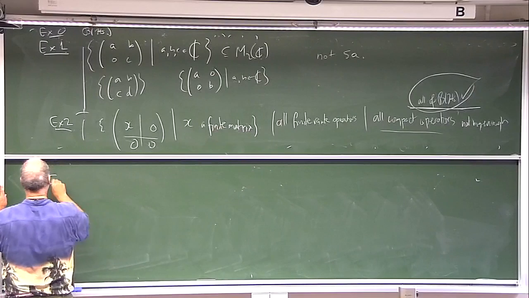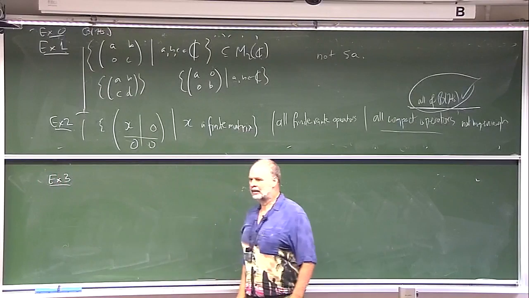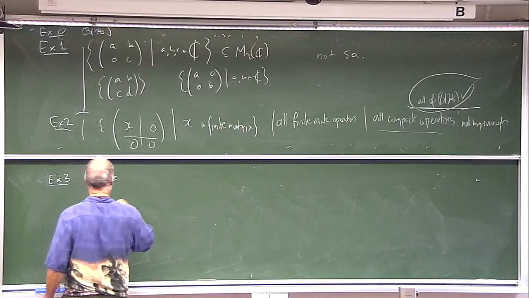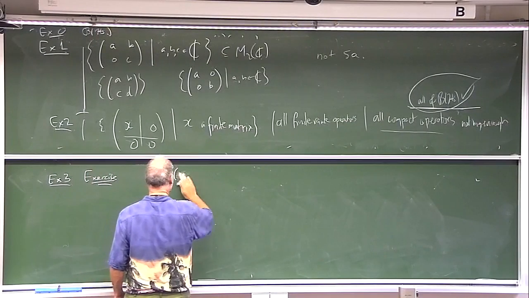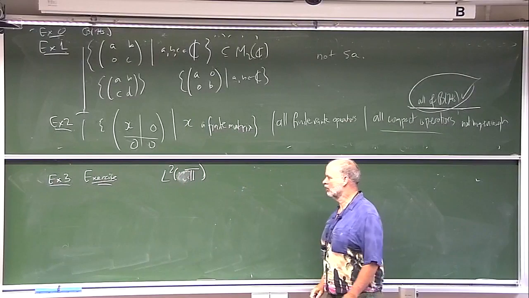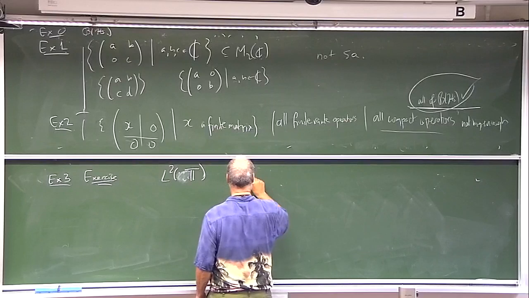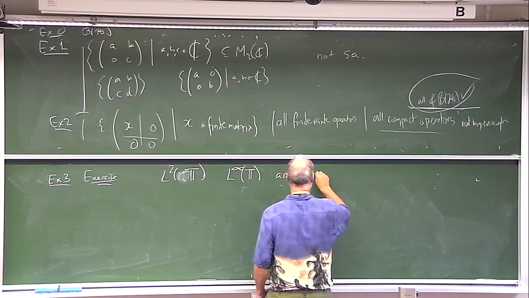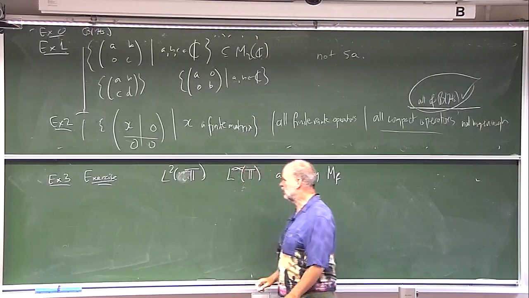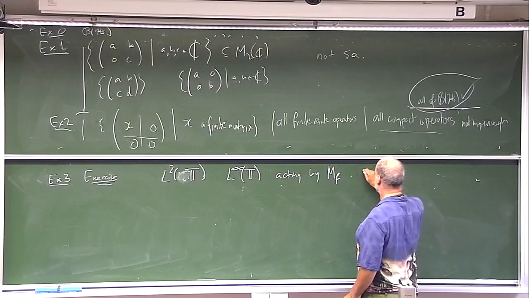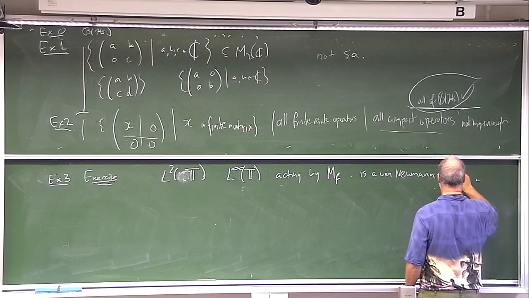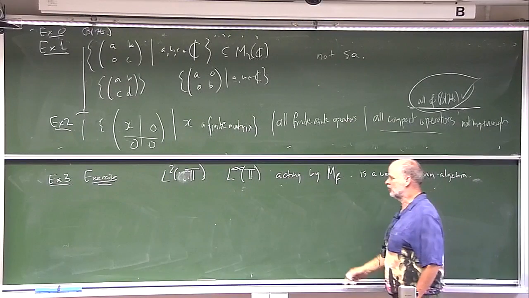So here we go with example 3. I'm going to state this as an exercise. If we take L2 of X with measure mu, well, let's make it even more concrete: L2 of our favorite T, L2 of the circle. Then I claim that L infinity functions of the circle acting on the Hilbert space, the L2 functions, by pointwise multiplication, form a von Neumann algebra. And obviously there's an assertion for arbitrary measure spaces as well.